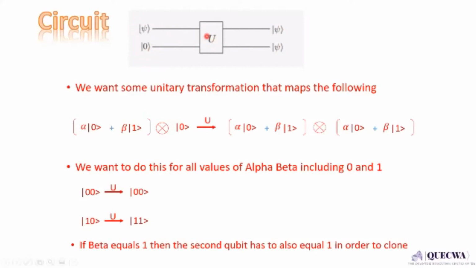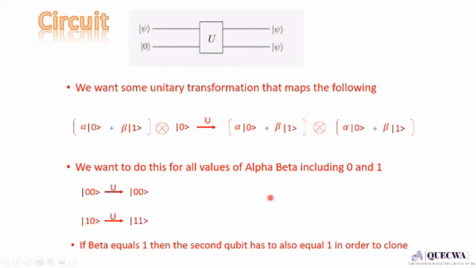But if we look at what's going in to the unitary transformation, or what would have to go in, we've got psi, which we know is alpha times the probability of state 0 plus beta times a probability of being 1. That's the first qubit, this one. So for the product state, we multiply by a tensor the second qubit, which is 0. And if we now want to go through the transformation to give us 2 psis, this one and this one.